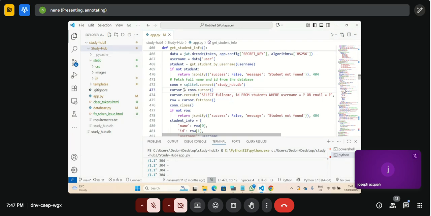By the way, look at this instruction, con equals SQLite connect. This is a heavy instruction because you are establishing a connection with the database. This should be done only once in the life of your application.